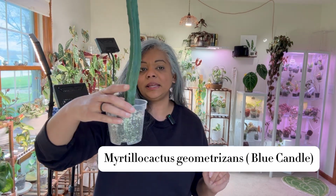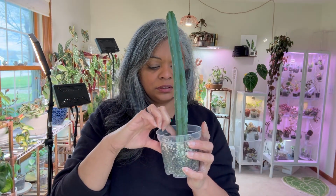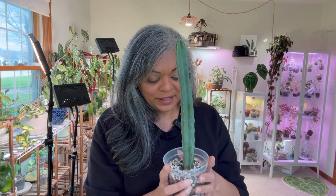All right, one more. I'll have to put the name of it on the bottom. Oh God, it's so dry. It's so dry. I think it's not happy. It's a little soft, and over here is brown. Is that a mealybug? Oh, I have mealies on here. No wonder. Okay, that's a big mealybug too. Maybe there were root mealies on here this whole time.